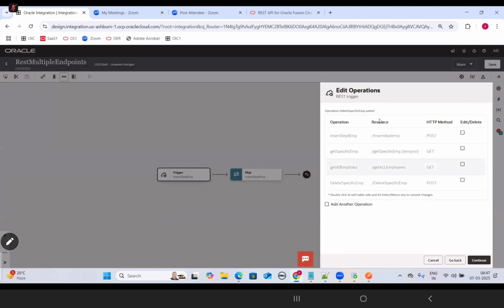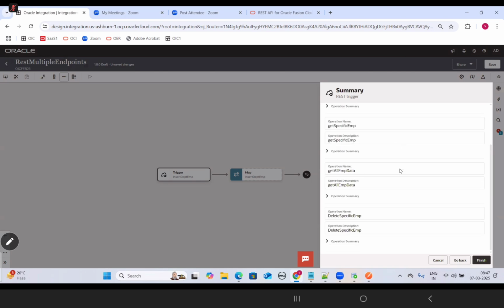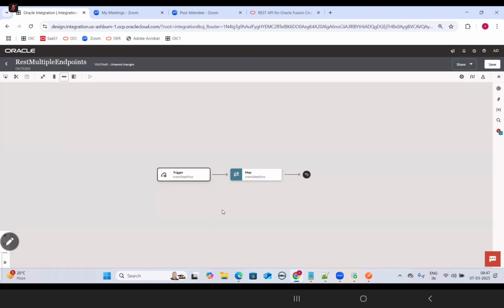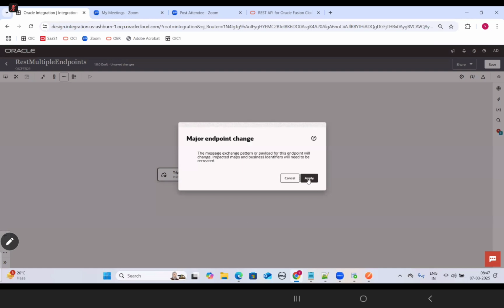Continue. So we have defined the insert, get all, delete. 4 REST endpoints we have defined. Continue. Now you will see it become like this.